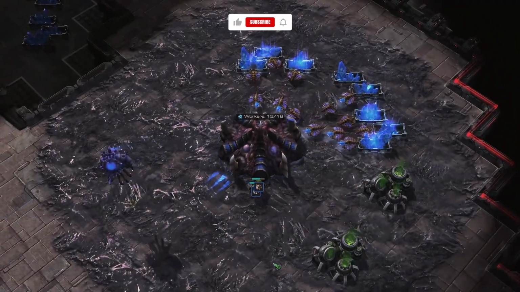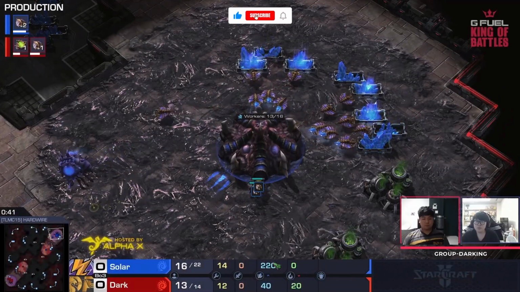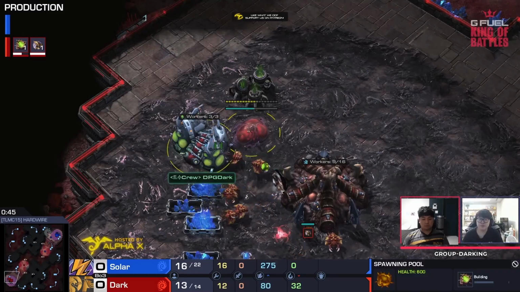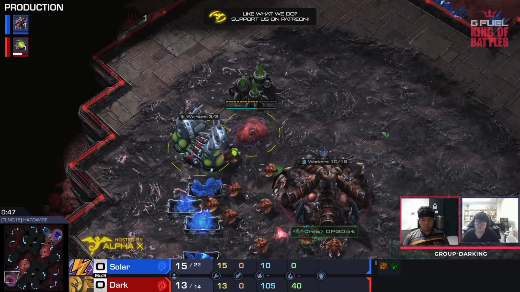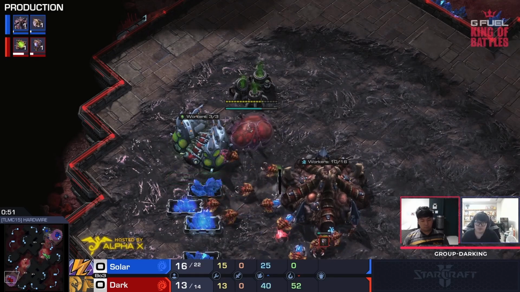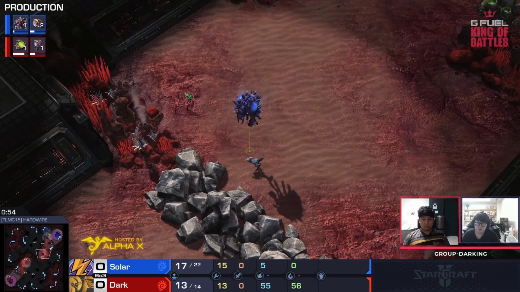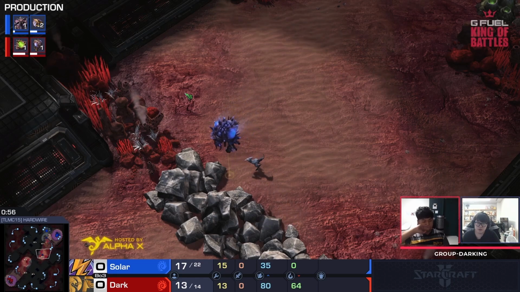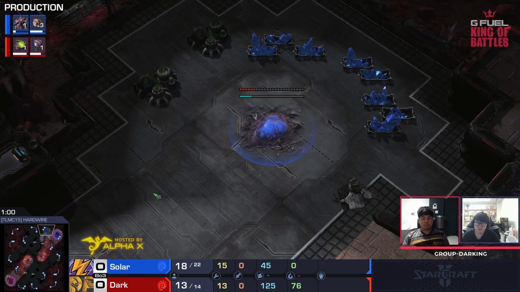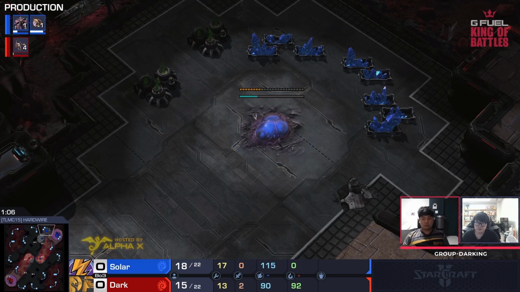Will he go for a pool first, or no, he's going to go hatch first. So it is Dark coming in with this extremely aggressive, going to be a 13-12 Ling Bane, pretty much all in. You can transition out of it, but you're looking to get a lot of damage done. You want either a lot of drones or, at the very least, a dead hatchery. Yep. Dark is going to try to take out his frustrations of losing to a foreigner on Solar here.